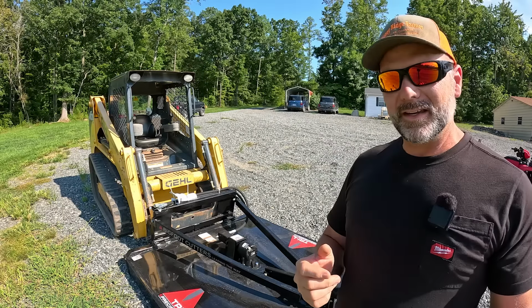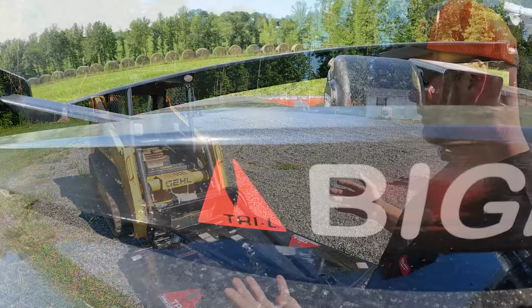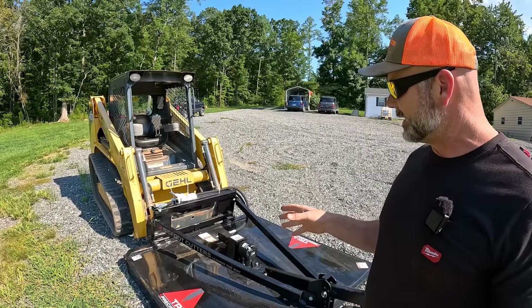Today what we're going to be using is a cool brush cutter. This is called the Bigfoot Cutter from Tri-Elm Precision Manufacturing. I've never used this before. We're going to match it up with our little Gale RT210. It's about a 60-ish horsepower machine, and we're going to take it in the woods.